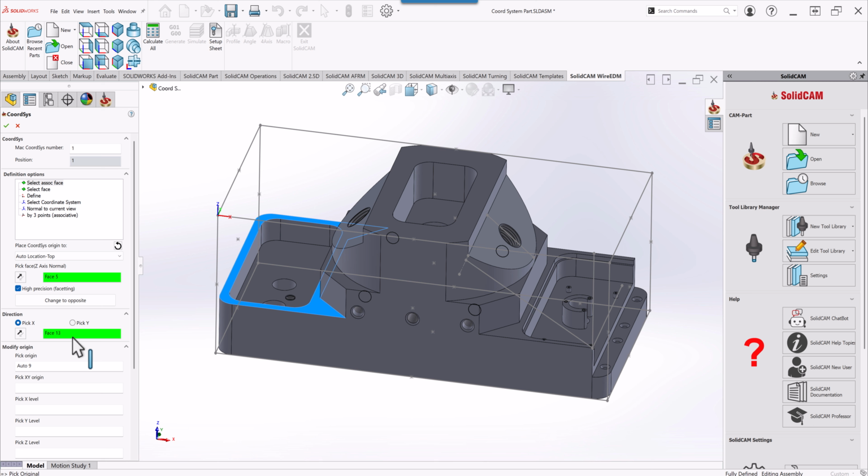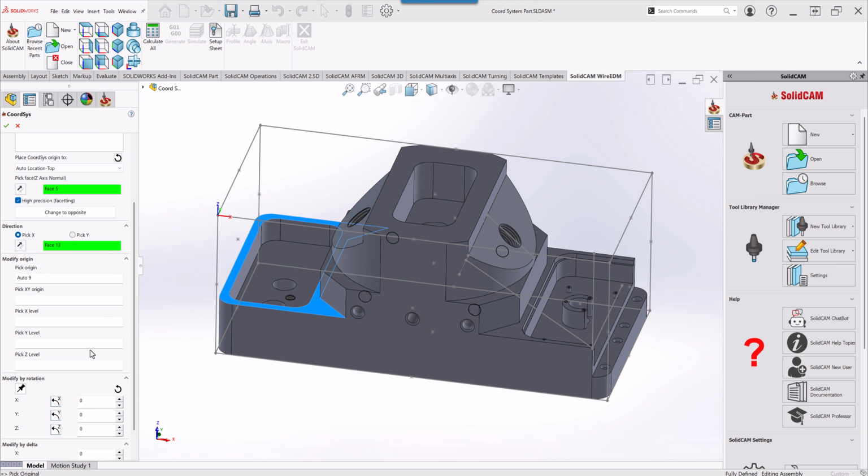Next, we have our modify origin. Now, if we look at our modify origin section, we'll see we have pick origin, and that's the only one that has any field filled in it. Right now, the pick origin is for the X, Y, and Z, and you'll note that it states automatic. That means it's at the point that was automatically chosen from when we created our coordinate system. If I were to go to that field and pick any other point, say this point, it'll jump over to that field and it will not stay automatic anymore because it's something that I had put in.